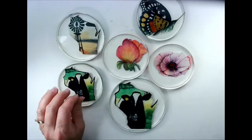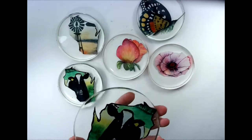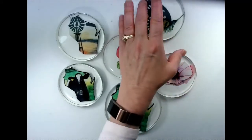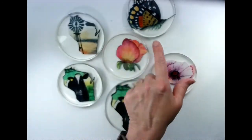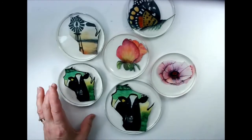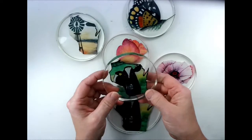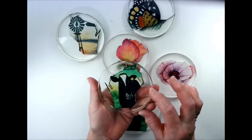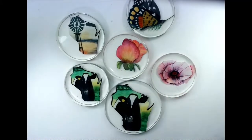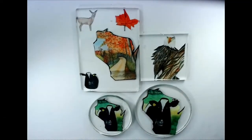I used my watercolor paintings and put them into the Wisconsin designs. The bigger one I might add to a spinner. I'm working on a butterfly spinner so we'll see if that can get into that. This is kind of the coaster idea — I could put something around the outside, but the pours were pretty good. Normally this would be the upside, but if it's going to be a coaster you kind of want the Wisconsin to sit in the right direction.